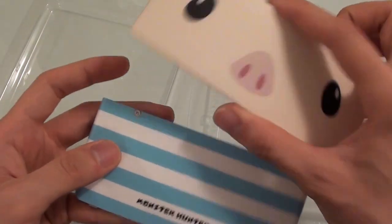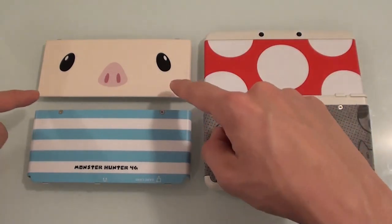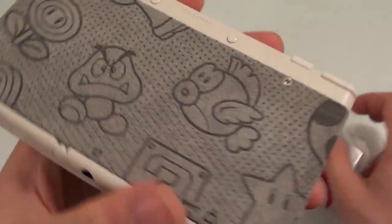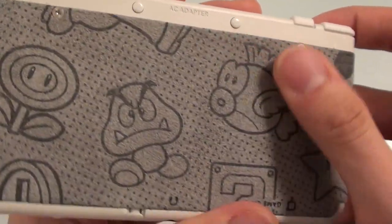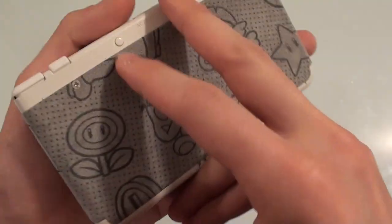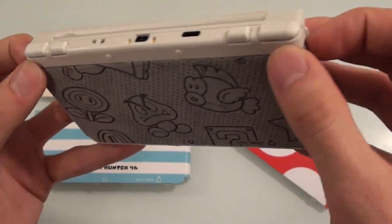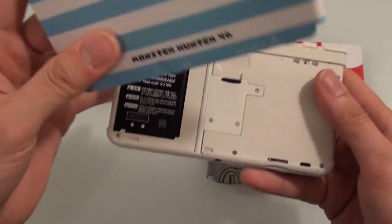So let's put it on our new Nintendo 3DS. I have my new Nintendo 3DS sitting here and my Pugi cover here on the left. Let's go ahead and put it on. Let's take the original covers off that I've been using recently. I really like this combination with the super mushroom and the felt cover. By the way, I've been using it for about a week now, and as you can see, it doesn't really rub off. I thought it was going to get moist and start to go a bit dull where my fingers kind of sat, but it turns out it has been okay and has not really been a problem. I'll just pull the covers off and put them down there. Now let's take the Monster Hunter base cover.